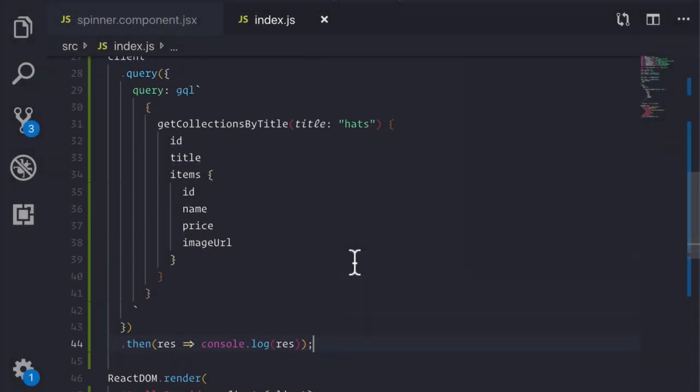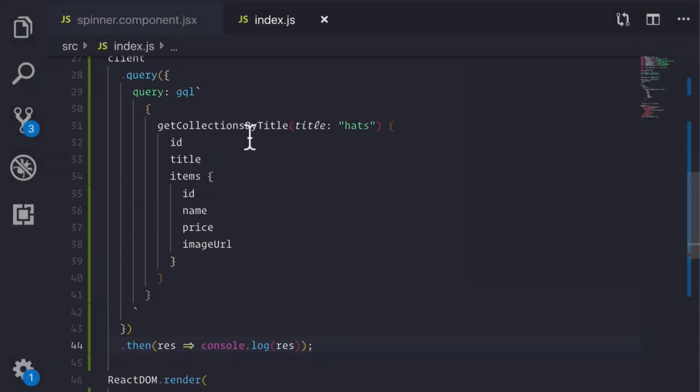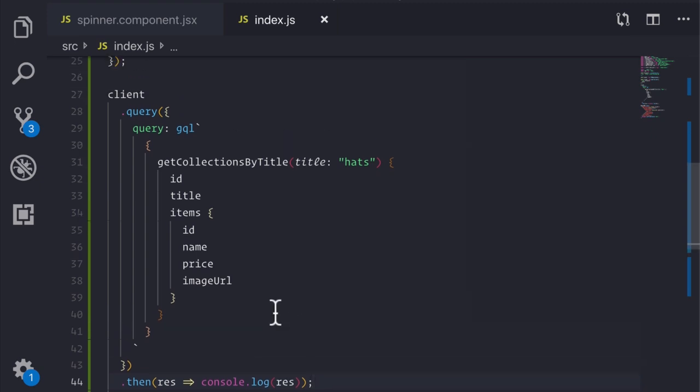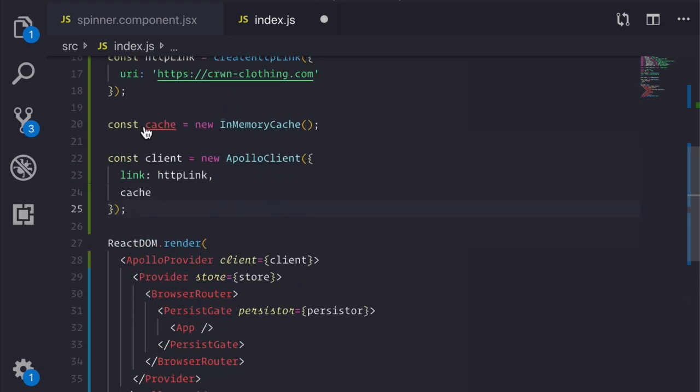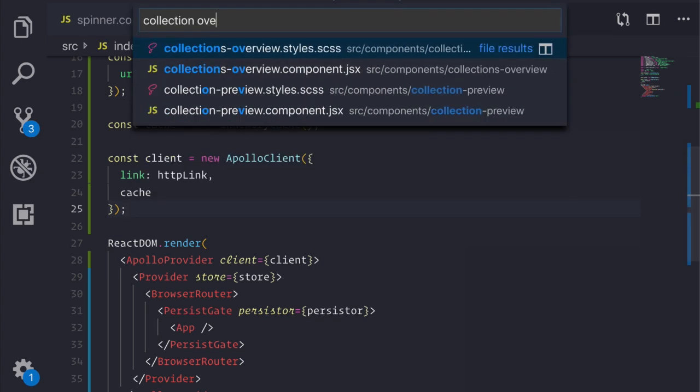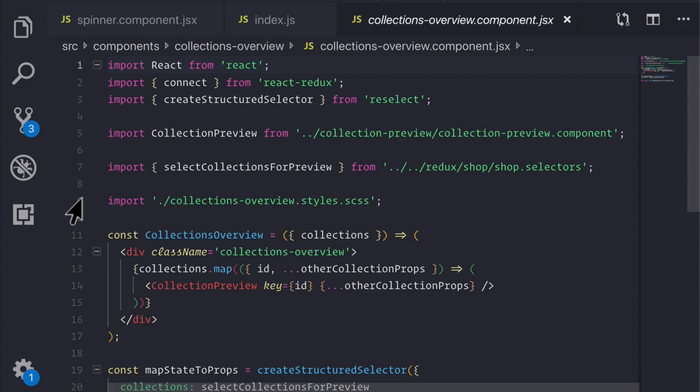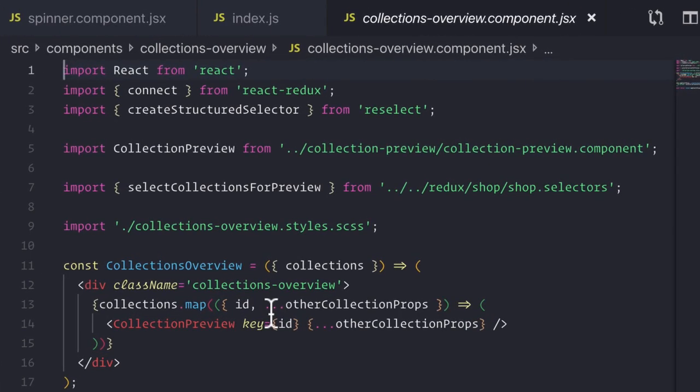Okay, so now we see what the shape of our request looks like and how to use it when we have our client. Let's actually explore more of bringing the Apollo features into our application. Because we already fetched our collections, let's go and fetch more collections. Except this time, let's fetch all of our collections and replace our collections overview with it, because that's the main place where we need access to all of the collections.